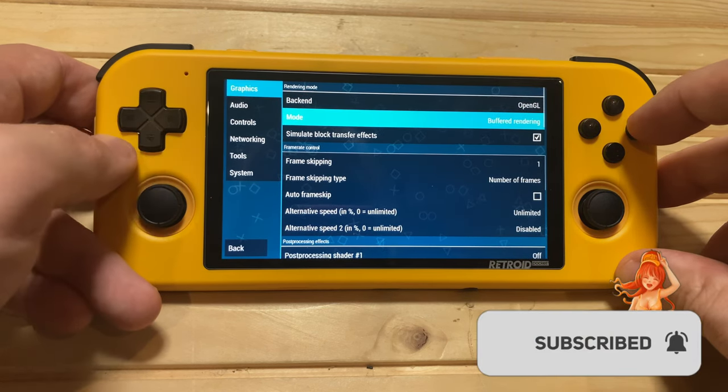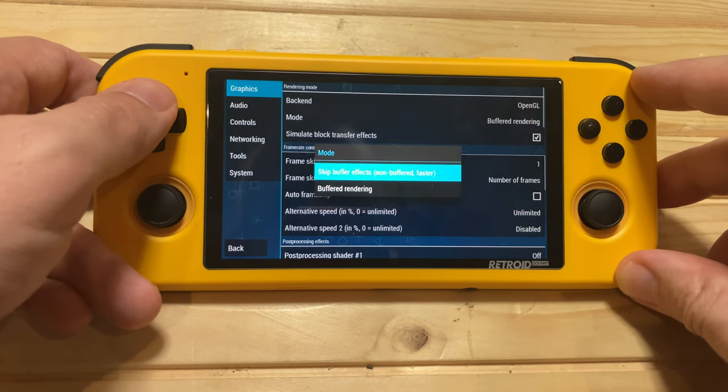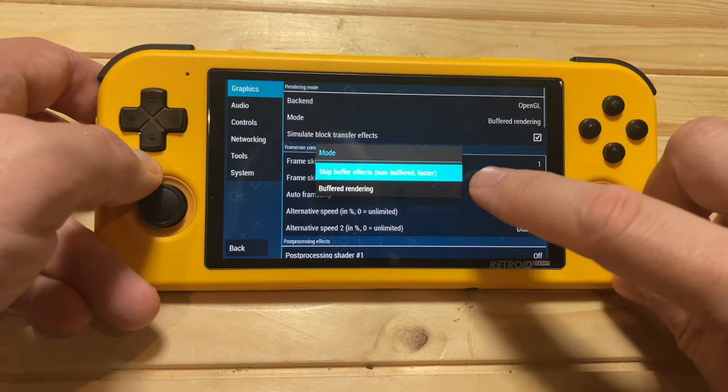Next up is mode. For the most part, we want this set as buffered, but if the game is running slow, we can choose skip buffer effect. While some games work great with this option, many do not and give graphical glitches.